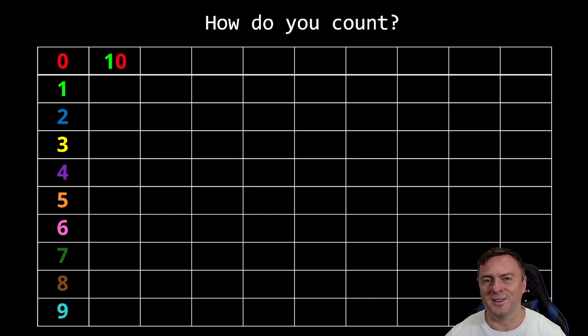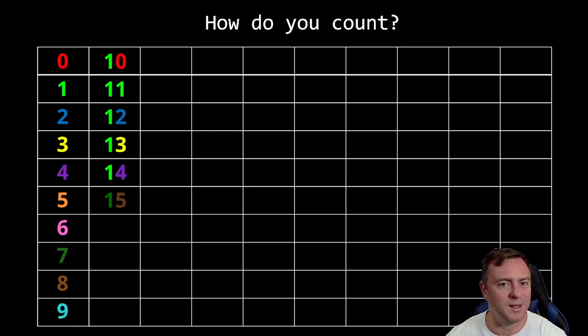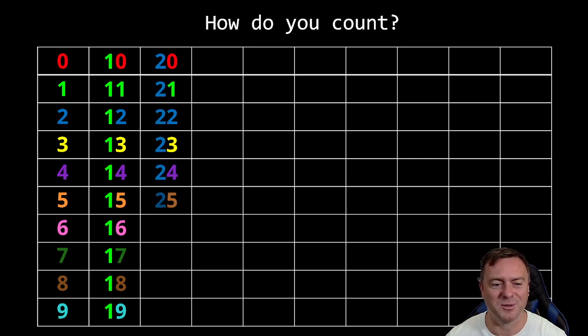Now I've color coded this hopefully so that you can see the pattern a bit more obviously. Once we get to 10, we then add on one more, which then gives us 11. Then we get 12, 13, 14, 15, 16, 17, 18, and then 19. And then once we have that, we move up to the next column, which gives us 20, 21, 22, 23, 24, 25, 26, 27, 28, and then 29.